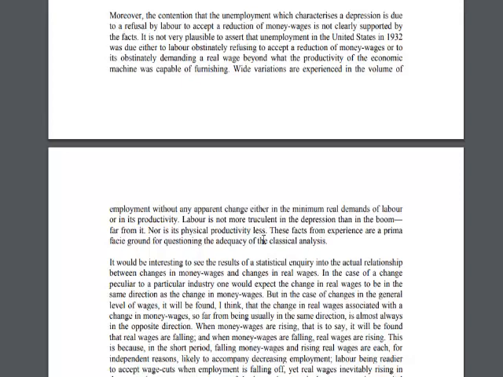He says that the contention that unemployment which characterized the depression is due to refusal by labor to accept a reduction in money wage is not supported by the facts. Now, this is very important, because unemployment is observed not just by Keynes, but by the classical economists as well. So they also have to explain it, because their theory says there should be no unemployment. So what they say is that the only way to explain it is that the laborers are refusing to accept the reduction. We need to reduce the wages. When the wages go down, that's the equilibrating mechanism in supply and demand, then the supply and demand will equal. And so why we have unemployment is because the laborers, unions are strong and they're refusing to accept cuts in nominal wages.